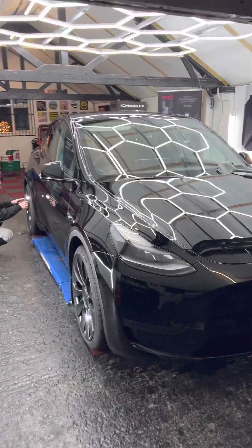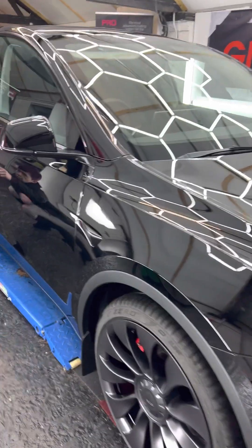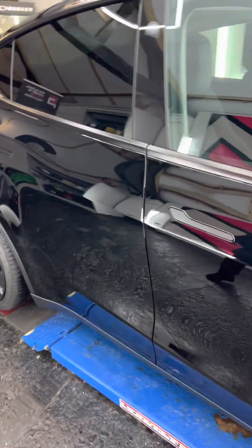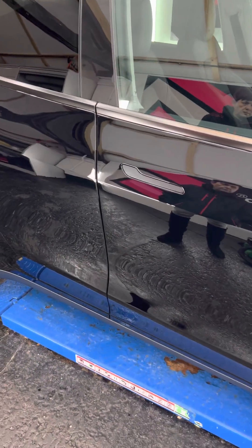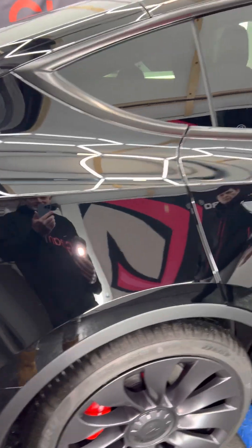Just a quick update — this is the new Tesla, all washed and prepped. We're using an inspection torch to look for defects and we've found quite a few. The car has very, very soft paint; literally touch it with the wrong type of cloth and you will leave a mark. So it can be forgiven the odd little hairline mark from washing.